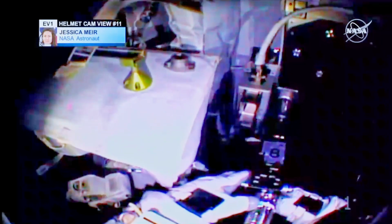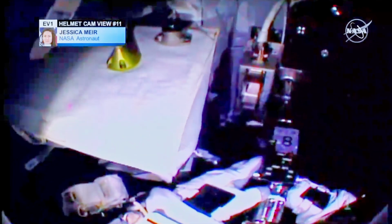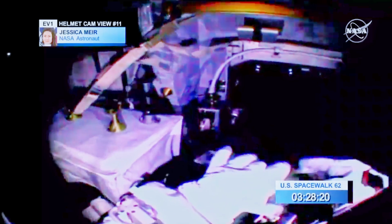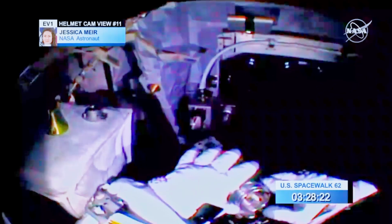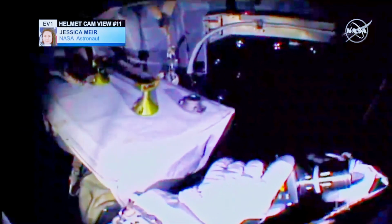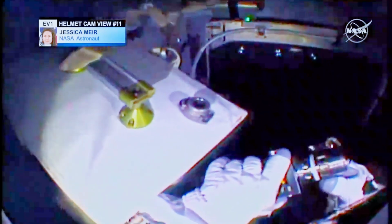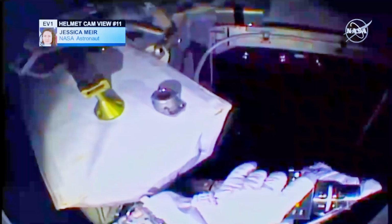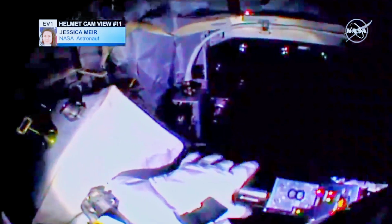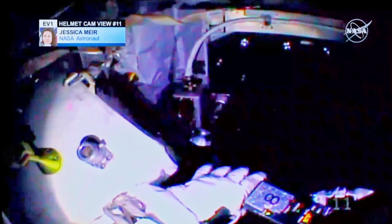Approaching 3.5 hours into today's spacewalk, NASA astronaut Jessica Meir, whose helmet camera you can see here, is working to release the second bolt that has the adapter plate attached to the external pallet. Stephanie, the piece off. Copy. Going back to a cow. Copy. Once this adapter plate is released, battery number 2, which was just removed prior to this, will be docked in its place on the external pallet, and it will later be disposed.